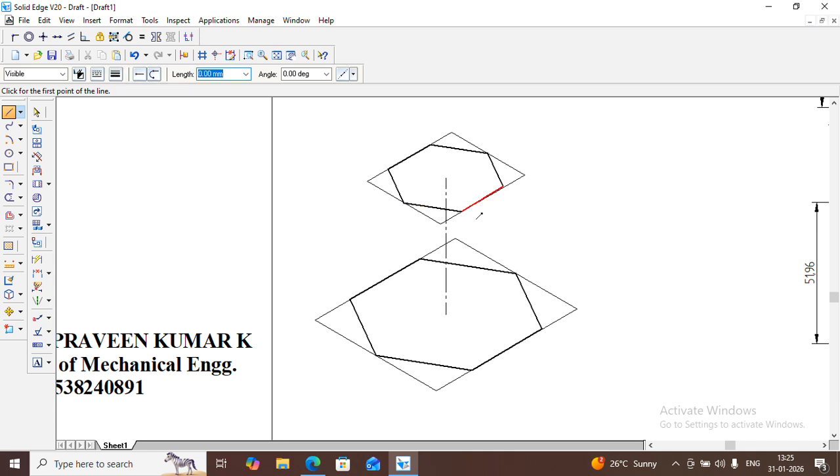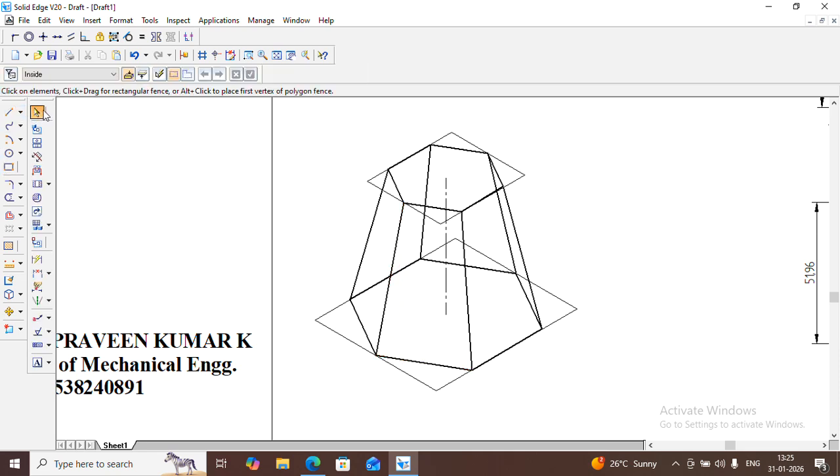Join the respective corners, this and this, this and this, and this and this, join this and this, and this and this. This is the frustum of a hexagonal pyramid.